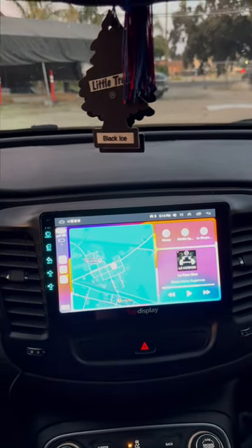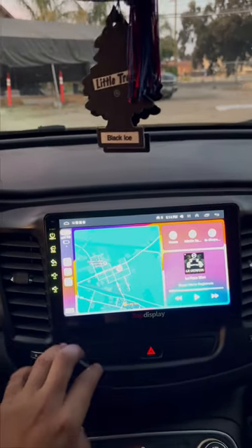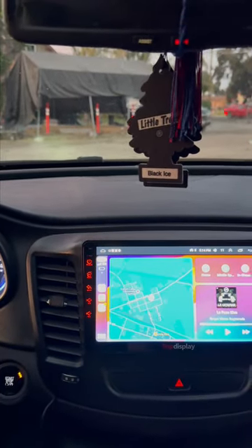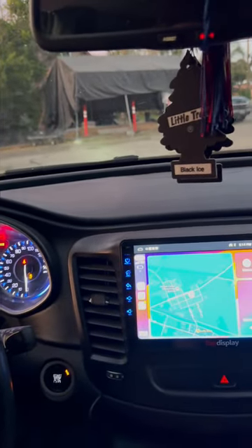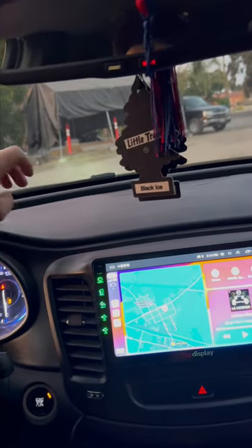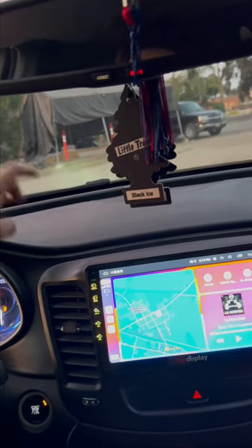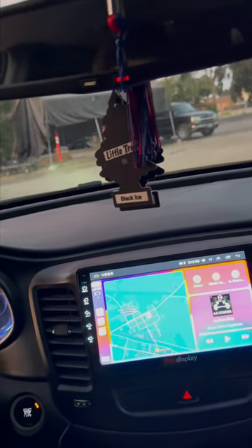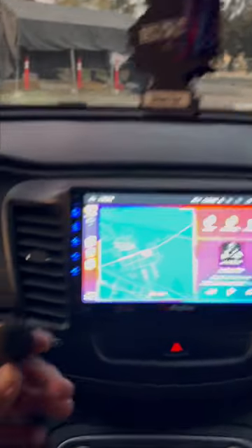It's easy and simple to set up — not hard. When you're about to set this up, take out the battery's negative terminal first, never take out the positive first. Then once you have everything set up, put the positive back on first, then the negative — it's opposite when putting it back on. Then turn on your car and see if your stereo works. For me it started working right away and I've never had a problem.